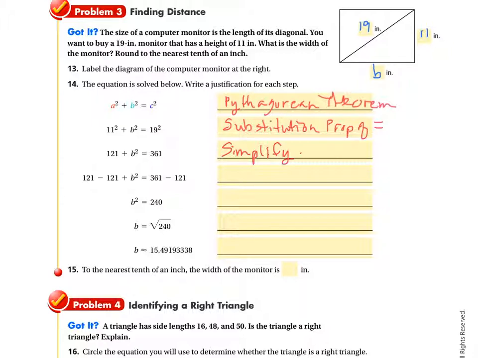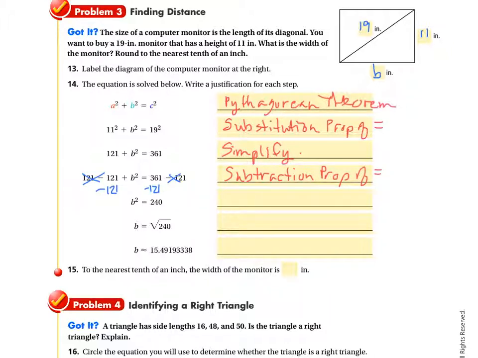So they simplified. And then what are they doing from here to here? So normally they don't show this in a proof. You wouldn't see the subtraction, and I don't like how they subtracted it. So you can just cross that part out, and you can show the subtraction as minus 121 and minus 121. I like you to subtract below. And so this is the subtraction property of equality.